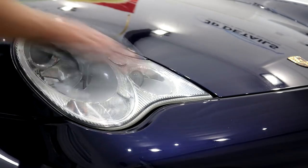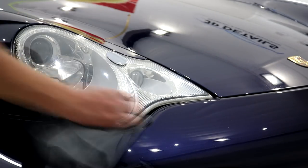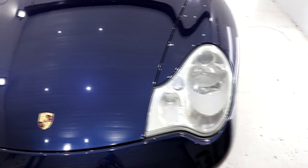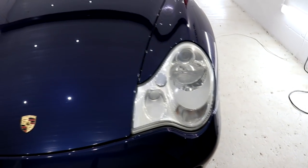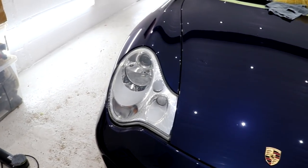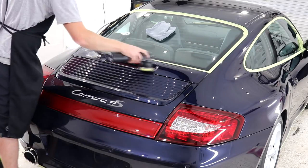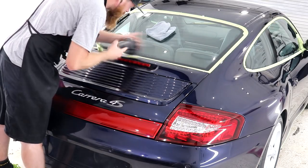I did spend quite a bit of time restoring the headlights, and good news for me is that they don't need wet sanding. The compounding stage restored the finish and they are now ready for refining and ceramic coating. In fact, on that note, the entire vehicle is now ready for refining. The compounding stage is complete, and like I did mention at the start of this video, there was a lot to cover solely about the compounding stage.